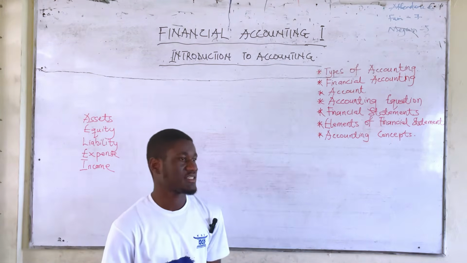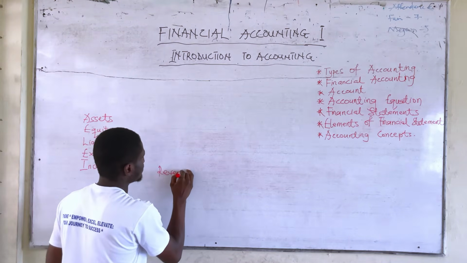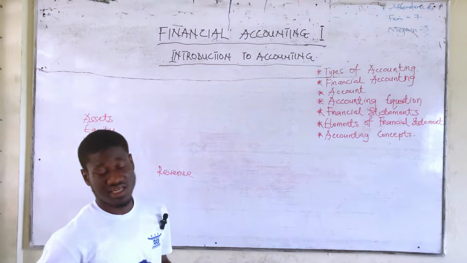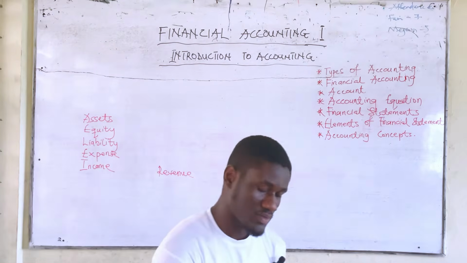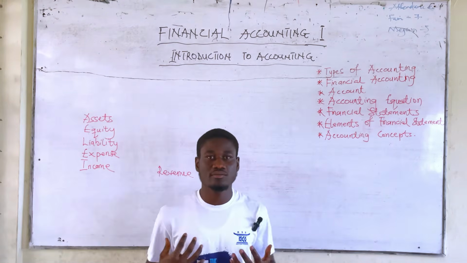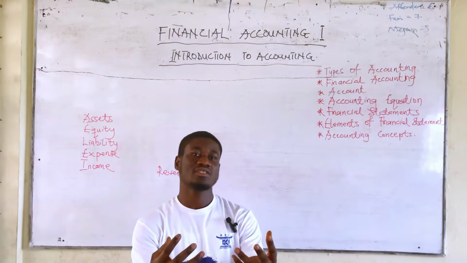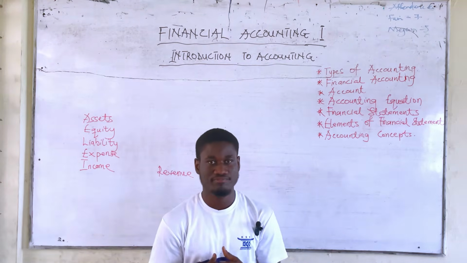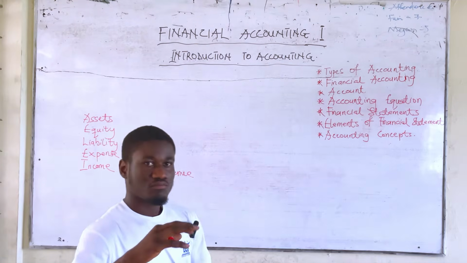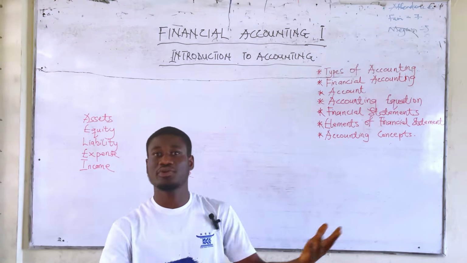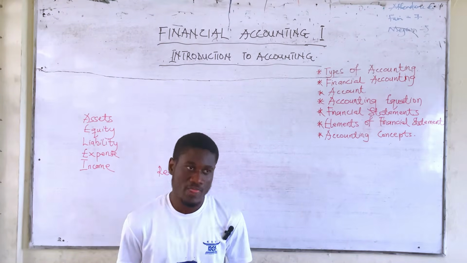So we have income. Let's move to revenue first. Revenue is sometimes treated as income, but they are not the same. It's similar but not the same. Revenue is the total income that you earn within a specific period. It is the money that comes to you within a specific period. Then the income is your revenue minus the cost of operating the business. That's the money that is for you now. Do you get it? Good.